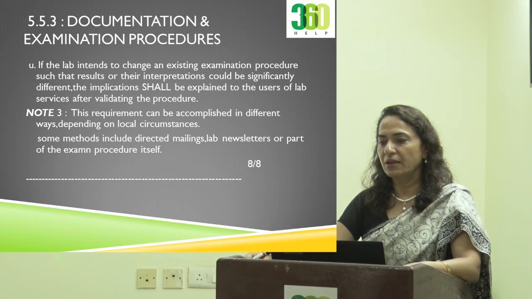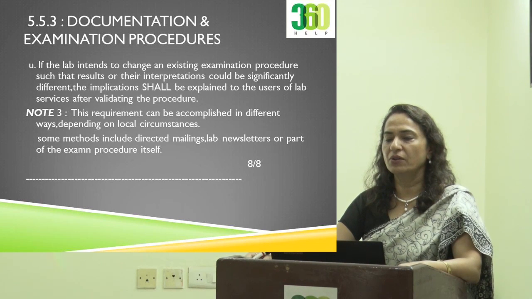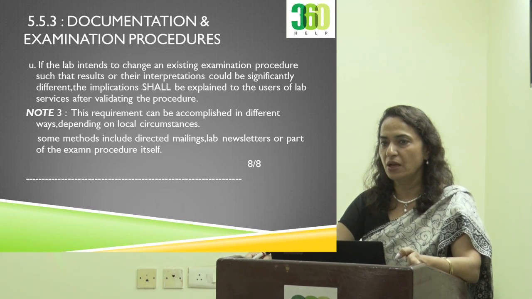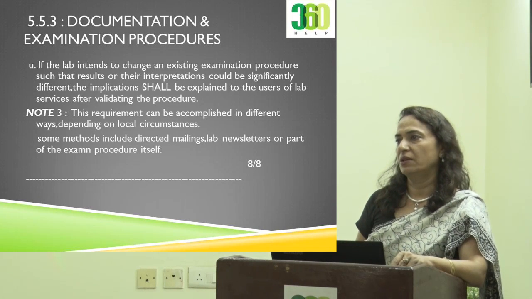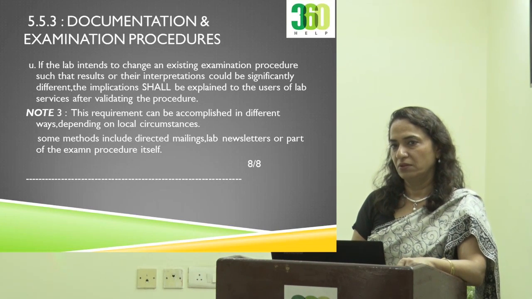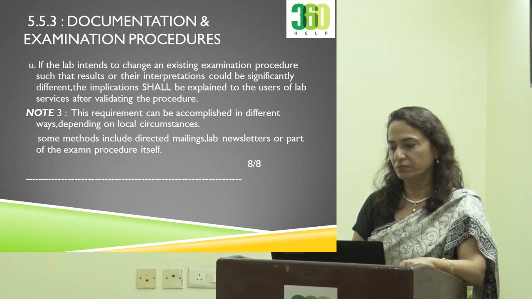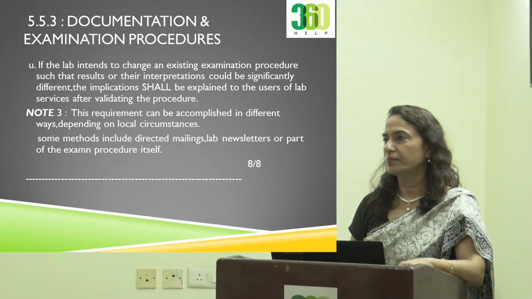This requirement can be accomplished in different ways depending upon the local circumstances. Some methods include direct mailing, newsletter, or part of the examination procedure itself. So you can inform them beforehand, or you can put it on the report itself, what is the method and what is the reference range. So this was about 5.5.